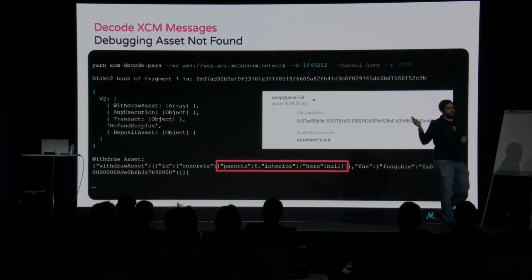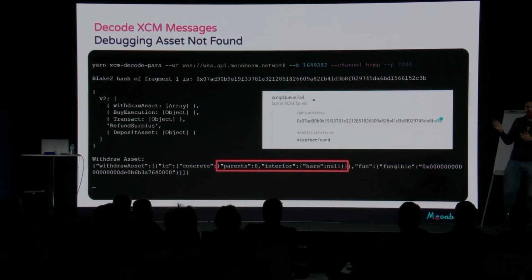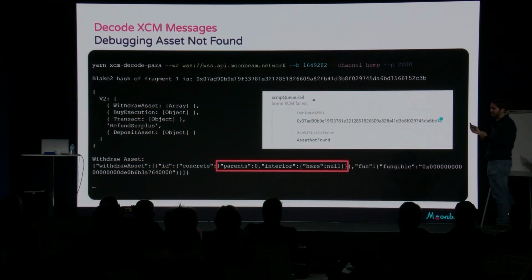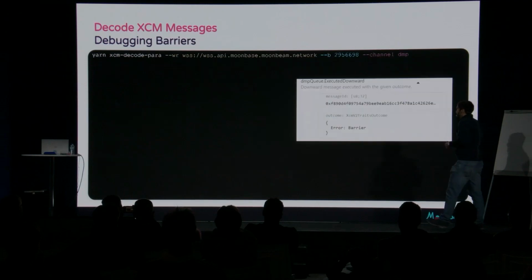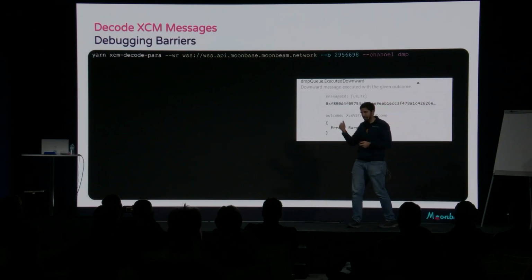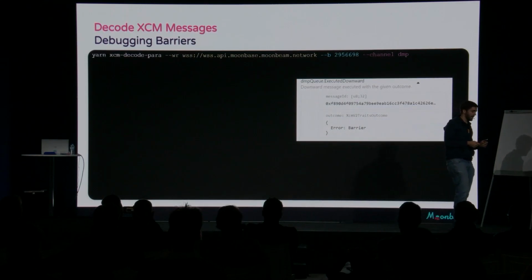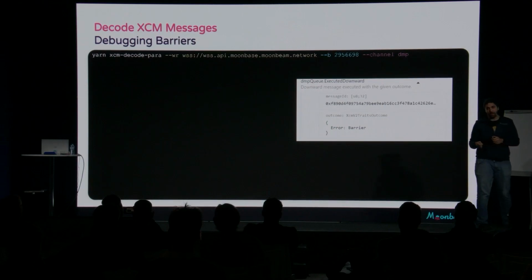But try to imagine doing this without this tool. I mean, you could still do it, because you could go to Acala and see what XCM message they sent, but it's not always the case. The second example happened to me when I was doing some tests. Similar to the demo that I did earlier on, I was sending a message from the relay chain that we have in our testnet to Moonbase Alpha, and I hit the barrier filter.